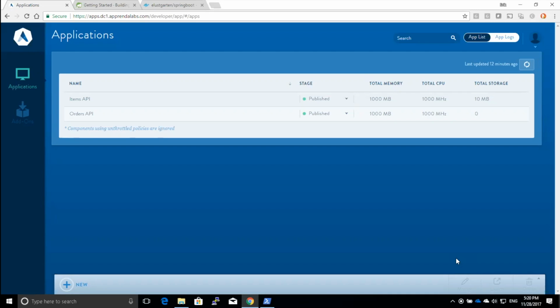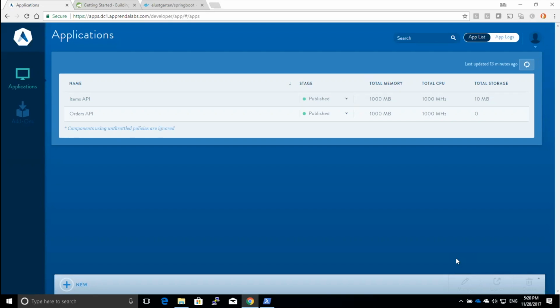One big part of introducing this change is simplicity. We want to make it very easy for developers to develop in the language or programming framework that they love and use every day, and give them the same platform to deploy their applications. So this gives us a wide array of support for programming frameworks and languages. So anything the developers care for today or in the future, you can rest assured that Apprenda will support it.